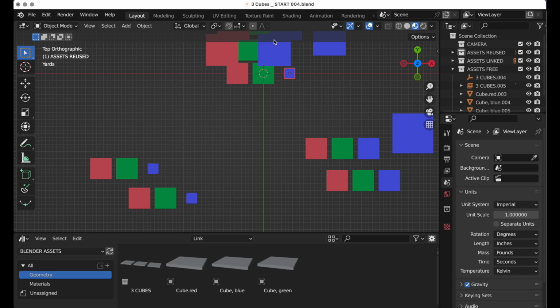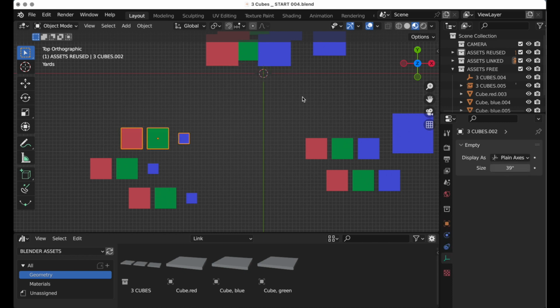But it has this one caveat. You notice it moved it to the center of the scene. Let me undo. The reason for that is once you do that, it loses the instanced container. So let's take a look at that. This instance icon of the collection actually contains object level data for, say, positioning or rotation or whatever. But as soon as you use that override function, that drops away, and all Blender can do is return these data components back to their original position.